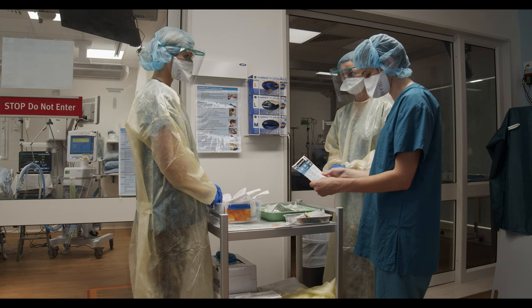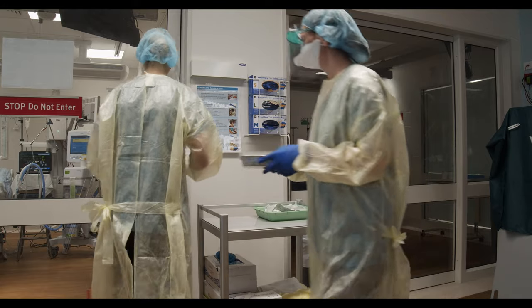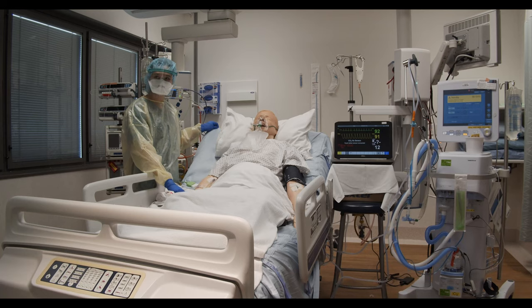At this point, you may choose to alter the drugs on the checklist. That is perfectly acceptable, but should be discussed with the team before entering so that everyone is aware of what will be happening once you enter the room.